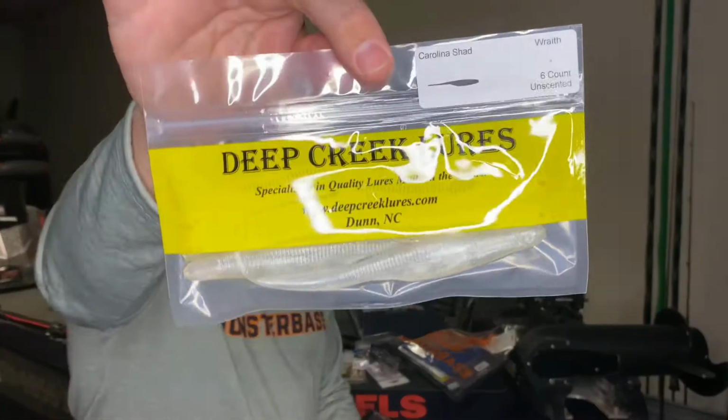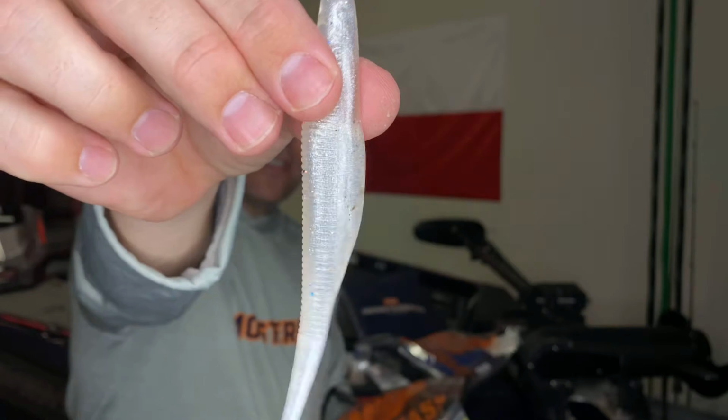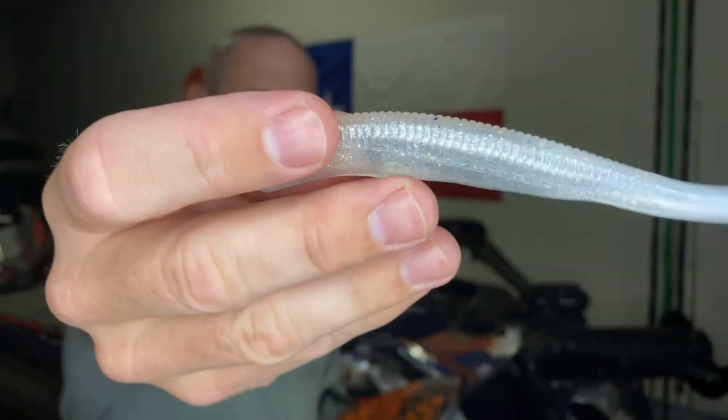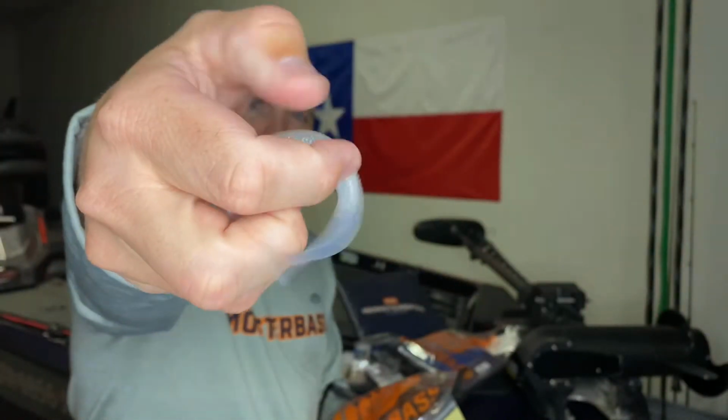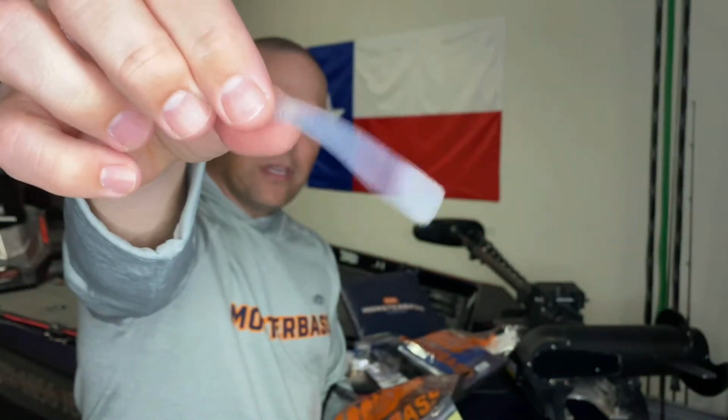Okay, so next is from Deep Creek Lures. This is called the Carolina Shad. Let me pop one out of the package real quick and show you. I have some thoughts or ideas for this just looking at it. So it's almost kind of like a fluke style. This is a white, almost a clear color here, but this tail you can see as I'm just kind of holding it, how much that tail's moving.